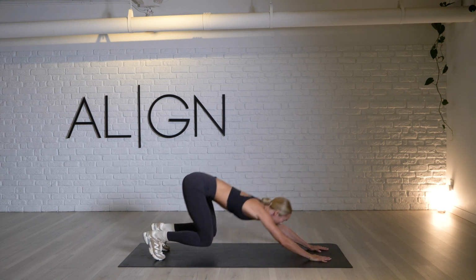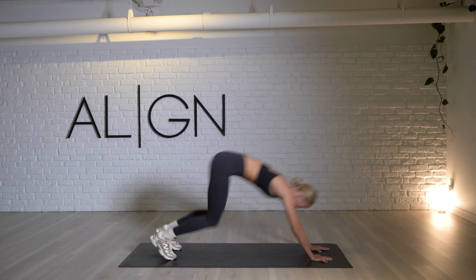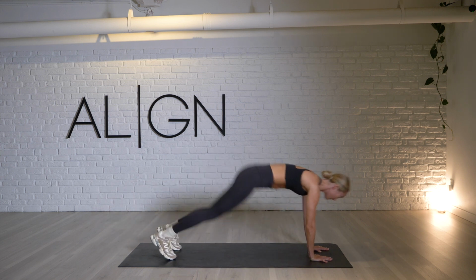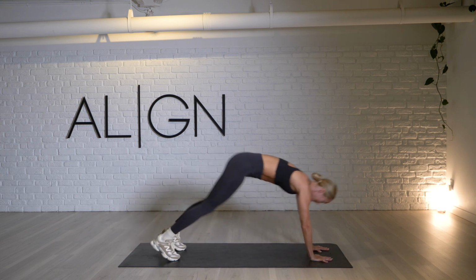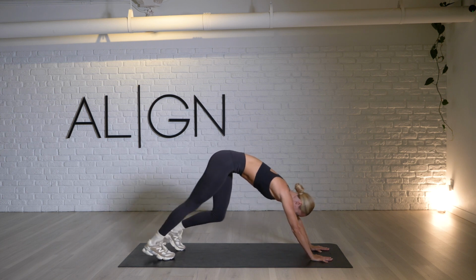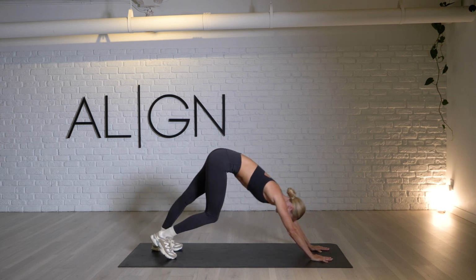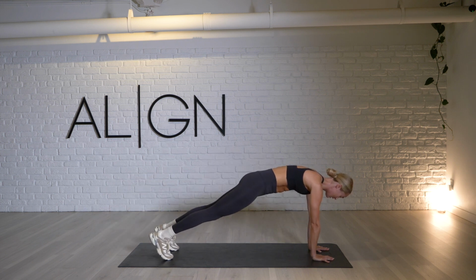You're just gonna push back onto your heels and then back up. Good. 5, 4, 3. Last 2, and 1, come back into that downward dog. Pedal your feet out for 3, 2, 1. Back to that plank, hold.